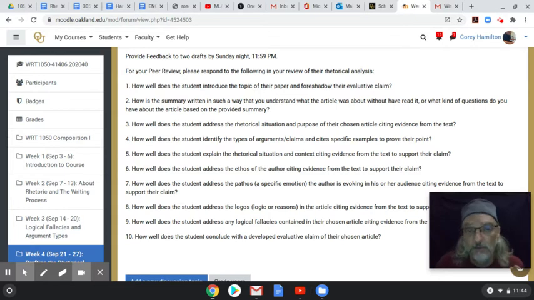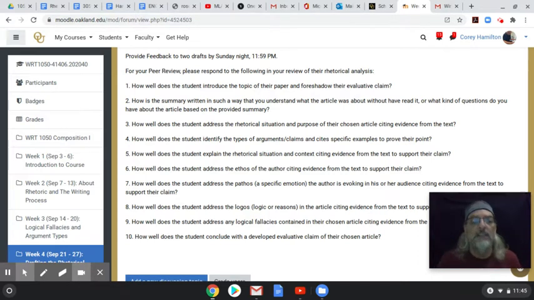Someone may not include pathos because it might not be there. That's always possible. Pathos is not necessarily present in every single one. Ethos is always going to be present because the author either is strong in their ethos or has credibility, or they don't, or maybe less credible versus more credible, those kinds of things.